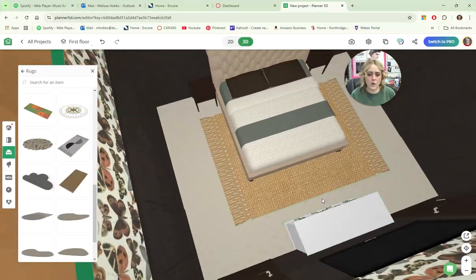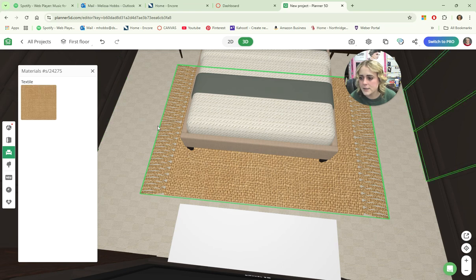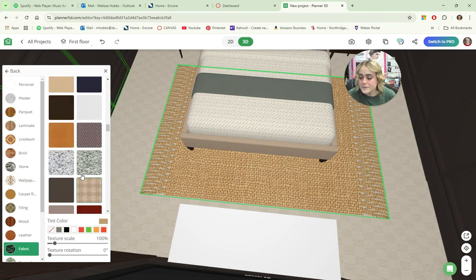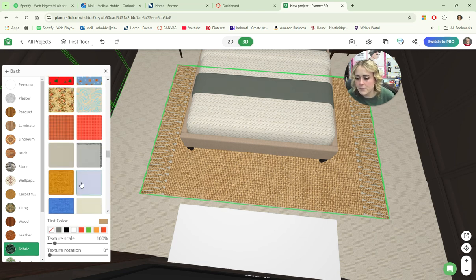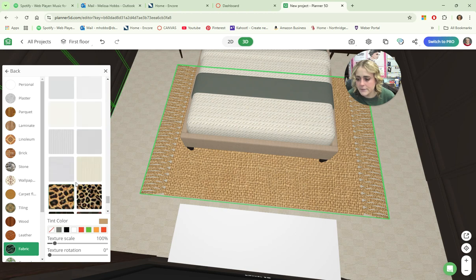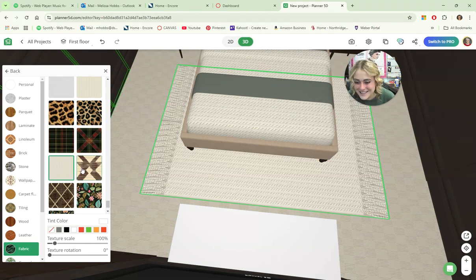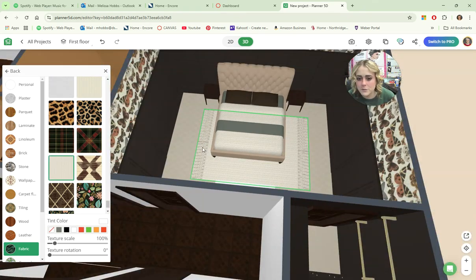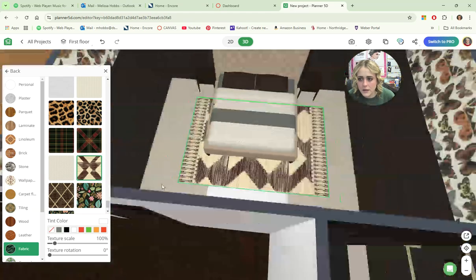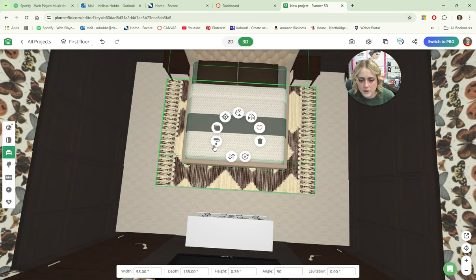Okay. Now, what texture I want to include this, I'm not sure yet. We can go in and look at some stuff and see what my options are. Like I said, it just provides a little bit of extra texture and detail, and it makes your space, ooh, we have fur. It doesn't match my space, but oh my gosh, look at that. I could do one that matches the bed, which would be a little bit too close, I think. That one's kind of fun. It's really bold. I think it clashes with the butterflies.